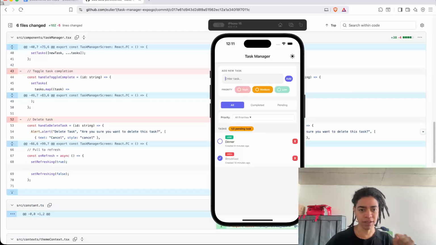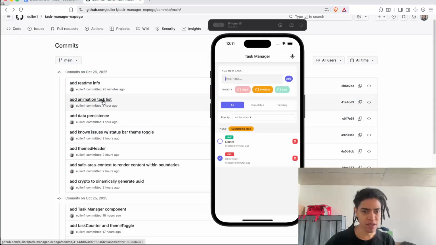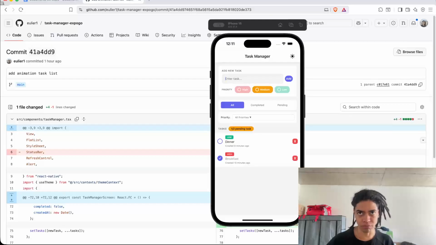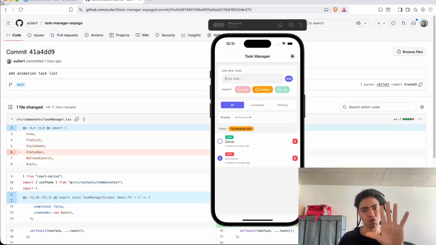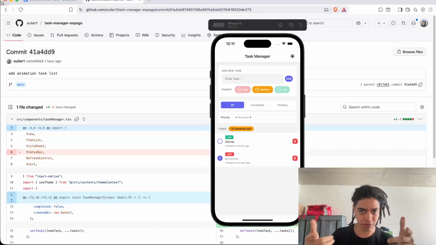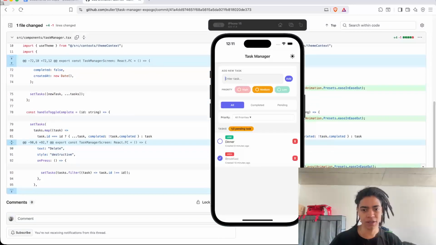But I want to bring attention to another thing that is quite interesting, and that is the animations, because animations is a huge world in itself. Here I'm using the built-in LayoutAnimation from React Native just to illustrate how you can render elements from one state to another state, and this works for FlatList items.